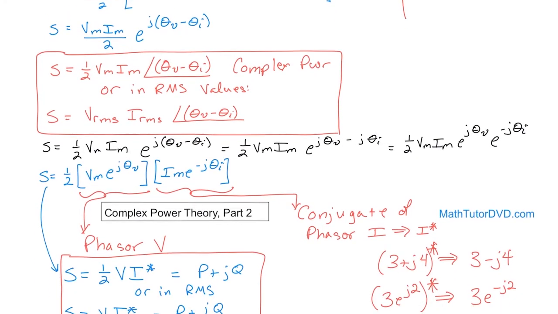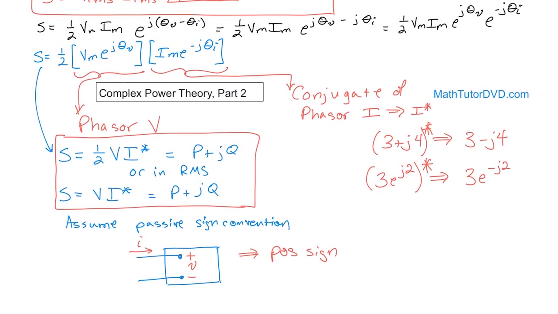So then it allows me to write these really neat relations down here, which are really, really important, and that says that the complex power is 1/2 VI conjugate. That is if you're dealing with amplitudes. If you have the voltage amplitude and the current amplitude as a phasor, then you can just read P and J, or P and Q directly off of that once you convert to rectangular. If you have RMS values, you drop the 1/2, but it's the same thing.